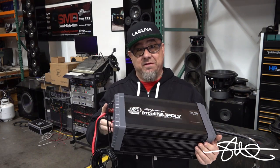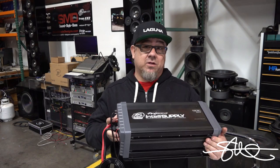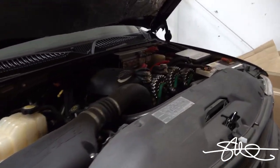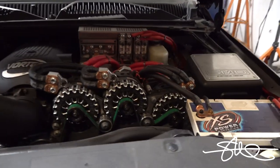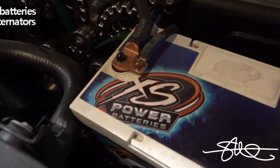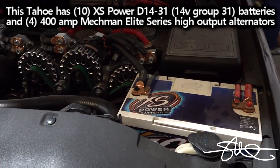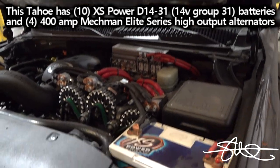There's only one more thing left to do, and that's to bring it over there and hook it up and turn it on. Got the Tahoe sitting over here lonely, all dusty, but always ready for action. 10, 14 volt, group 31 batteries. Here's just the front one, there's 9 more in the back.